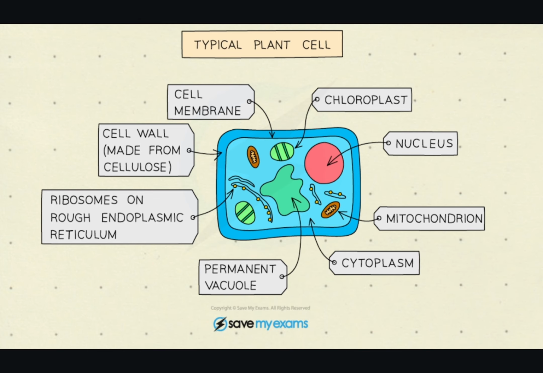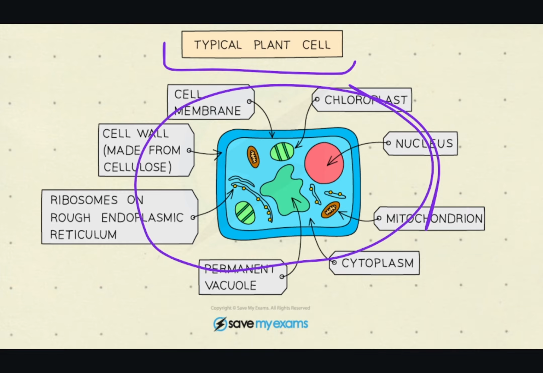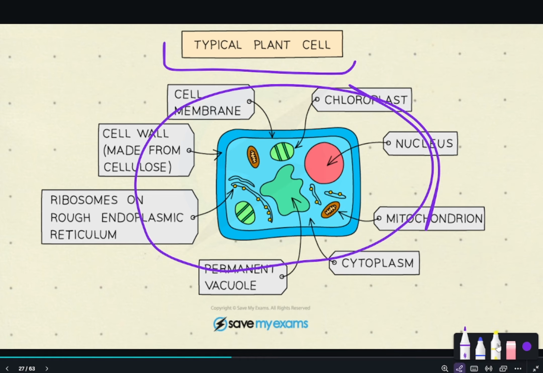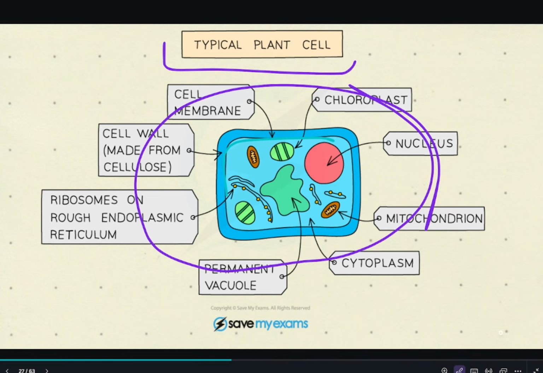Here, what I just want you to go over is a typical plant cell. Again, I'm not going over the details of what is a cell membrane, what's the purpose of a cell membrane, chloroplast, nucleus, mitochondria, all of these things that you see. Cross them out right now from your brains. I just want you to focus on 2 things over here.